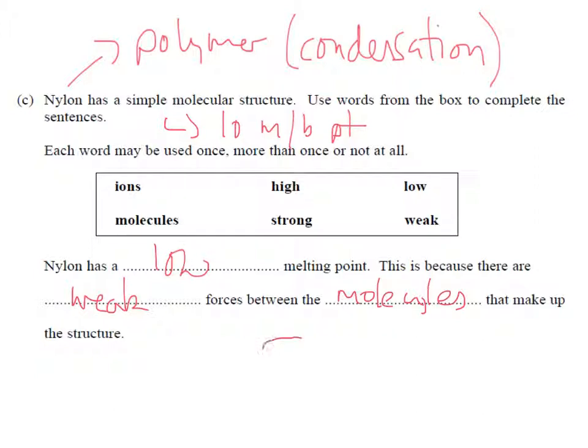So here's one nylon molecule, here's another nylon molecule, and the forces between them are particularly weak. So when we apply a bit of heat to them, the molecules are easily able to move further apart, and so they've melted. You'll note that we've not chopped the molecule up at all. The molecule is still the same size if you give me a little bit of artistic license. So we haven't broken any covalent bonds. The only time you'd break covalent bonds when melting a substance is when you have giant covalent structures like diamond or graphite.